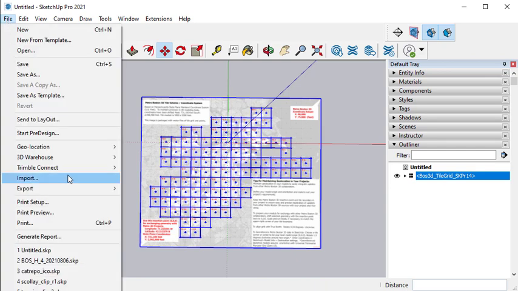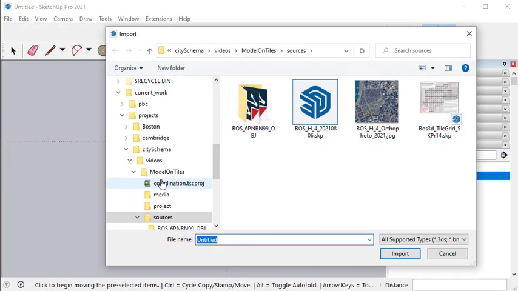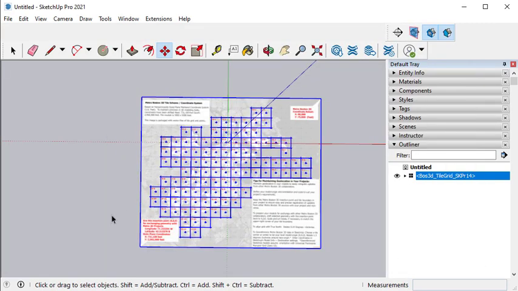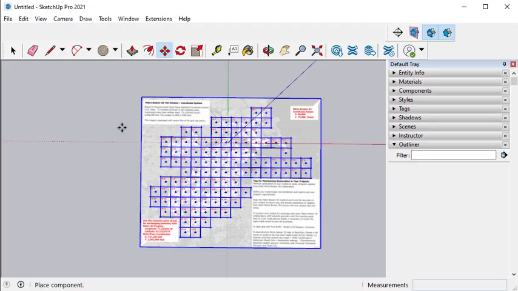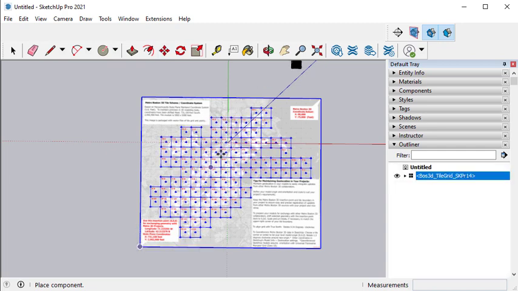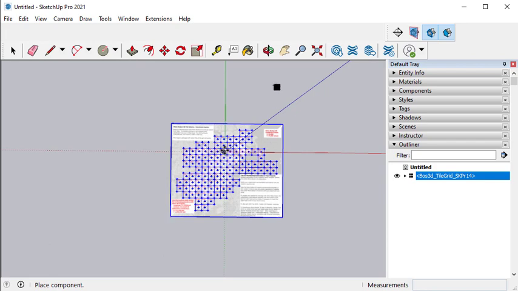So the next step will be to import our tiled model. So I'm going to go import. Here's our tile H4. It'll take SketchUp a little while to load this large model into its memory, and when it does, our little blue wait icon will turn into the move crosshairs, inviting us to insert this import.